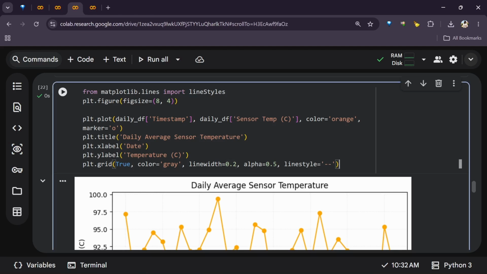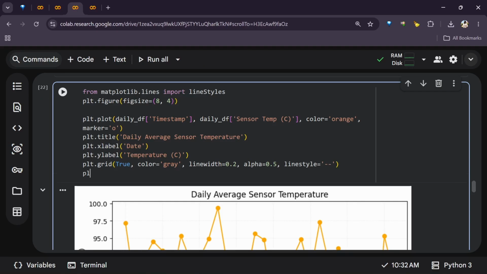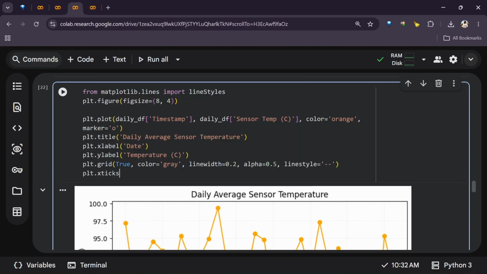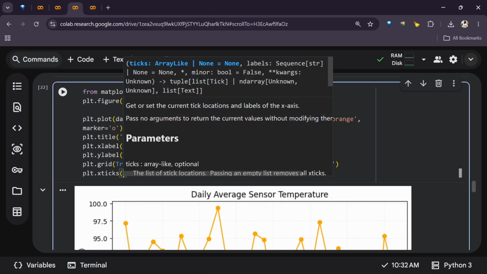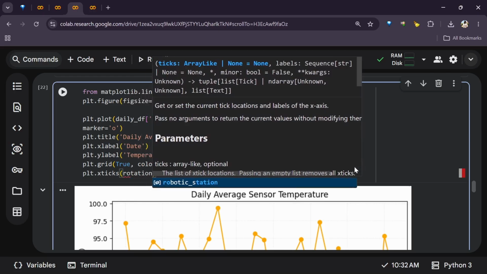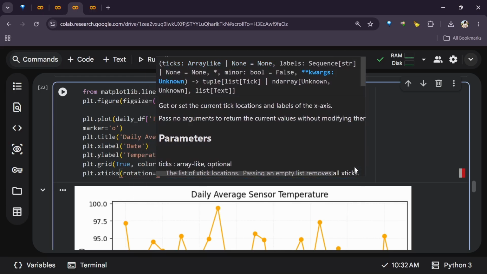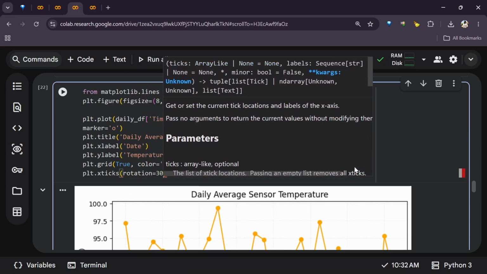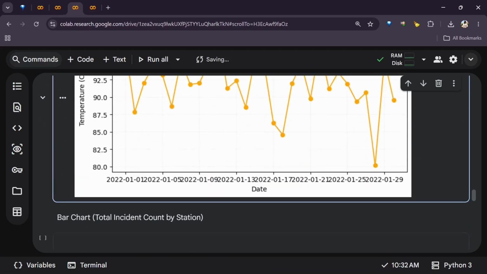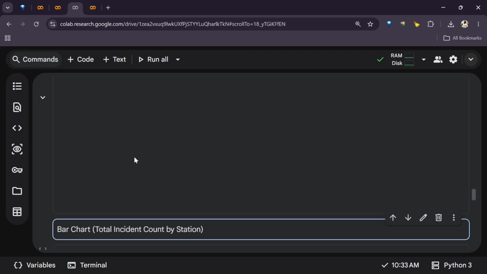What else can we add? We can add xticks, plt.xticks, just to show you some other variables we can add. We can say rotation equals, let's say, 30 degrees. Let's run that first so you see what I'm doing.